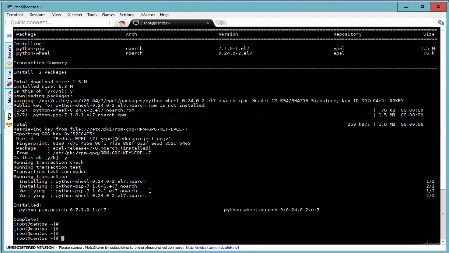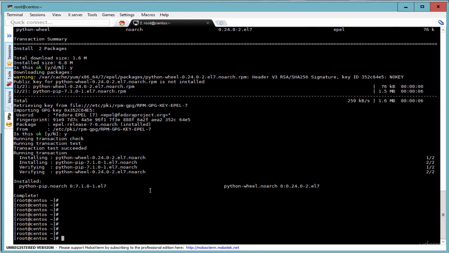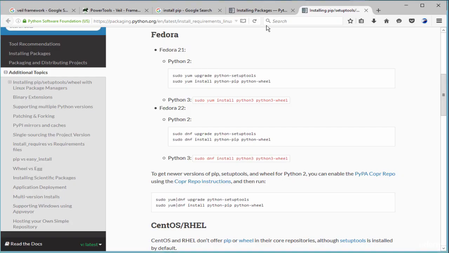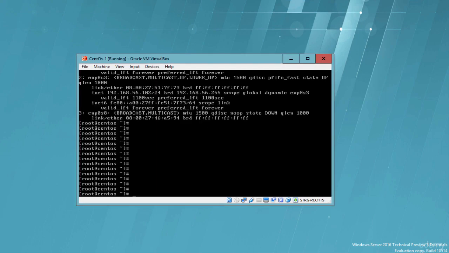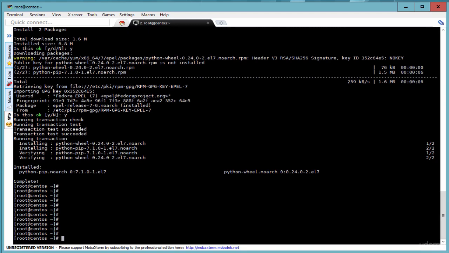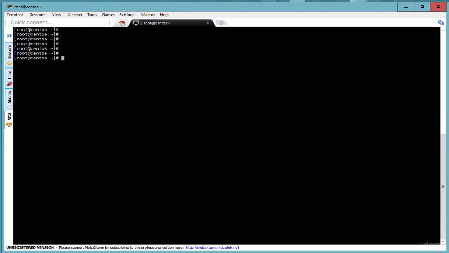Now that has been complete, we want to move on to using pip to install one more program called the PyInstaller. So to do that, we go back to our CentOS 7 machine, and what I'll do here is make sure we type in the command pi to see the pip file is now available to us.